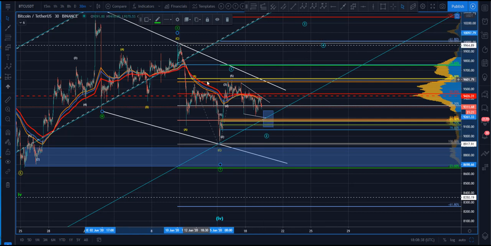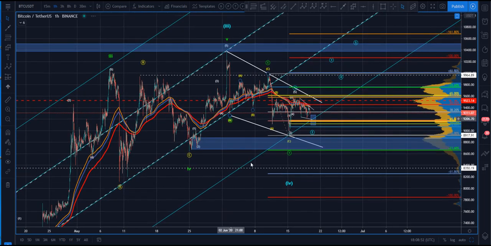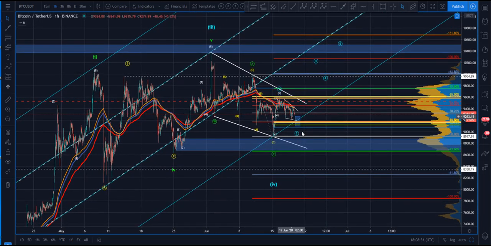All right, so with that said, I think you've got this range here for potential entry, but again, we're not swinging for the fence here. We're just looking for this fifth to complete. Let's go back out to an hourly. If there's anything else here really to add, not much else to do here.